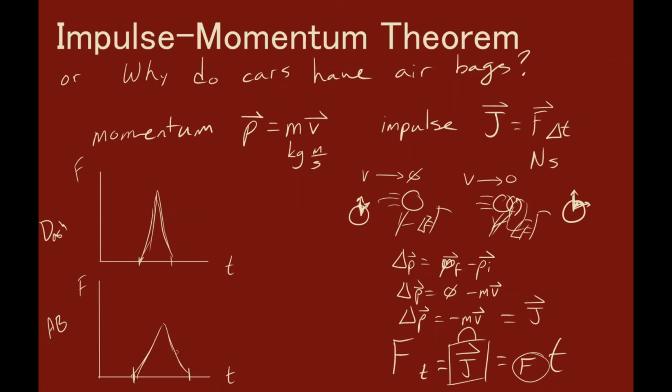Well, hopefully you can see what should be equal here. Anytime we see multiplication going on, that probably indicates to us that we're looking at the area. Consider a constant force applied for a time. That would be the base and the height. So the two areas here are going to be the same. It's just that as far as safety is concerned, we prefer less height, more base.